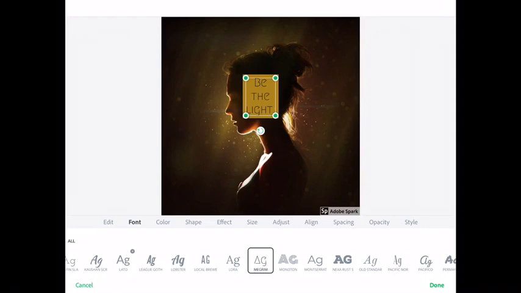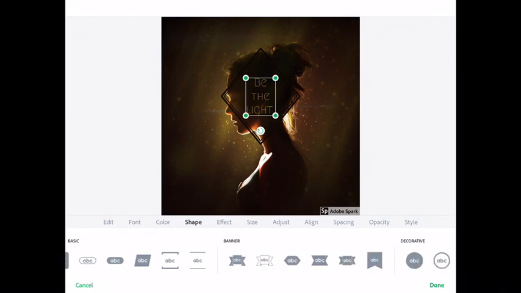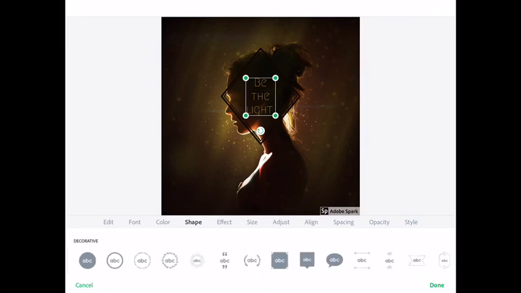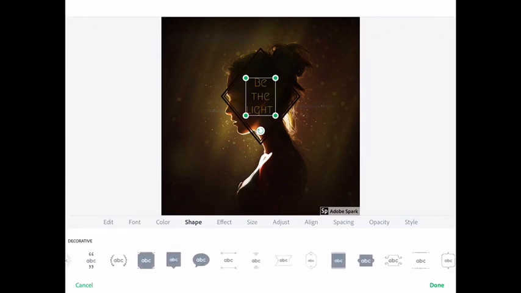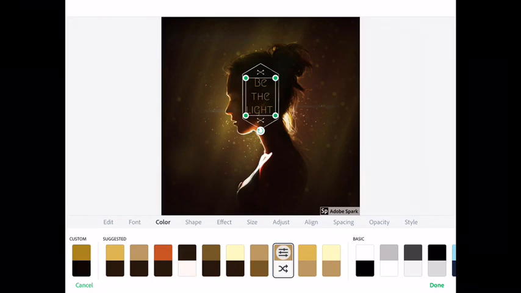Next, I'm gonna look for shapes. There's a variety of shapes that we can use. And so I know it's hard to tell right now, but I have added a shape there onto the background. I'm going to look through all of them and find something that I really like. And so I really like this cool little pattern here. I'm going to change the color because it's really, really hard to see here. Okay, I'm going to go with a lighter color. Let's see. There we go. I'm going to click done.